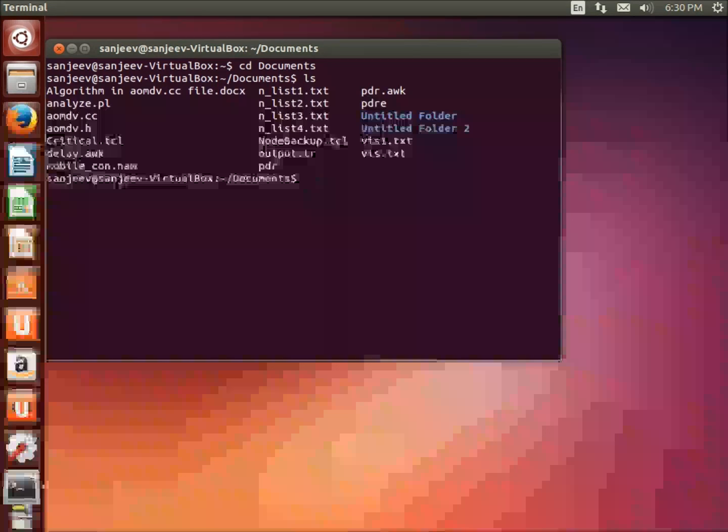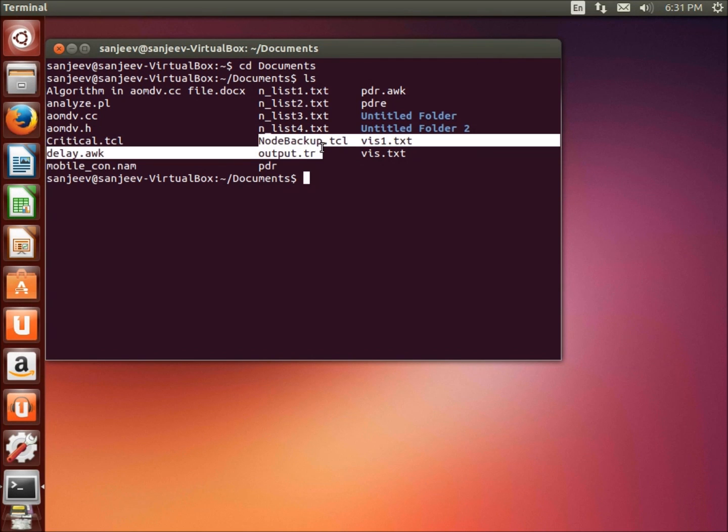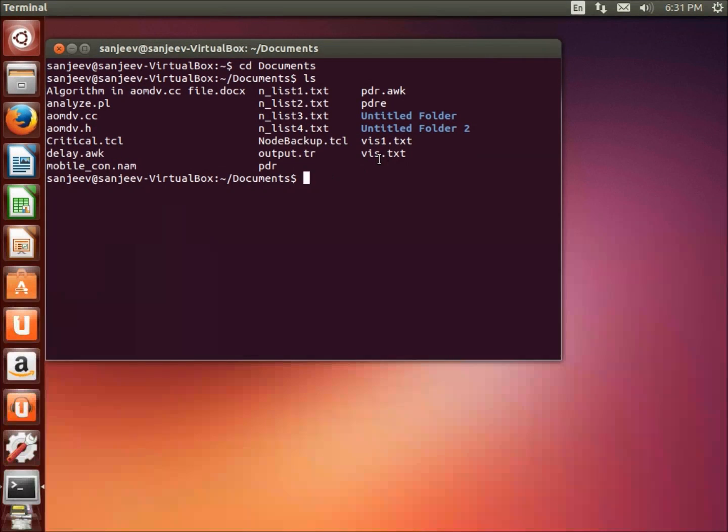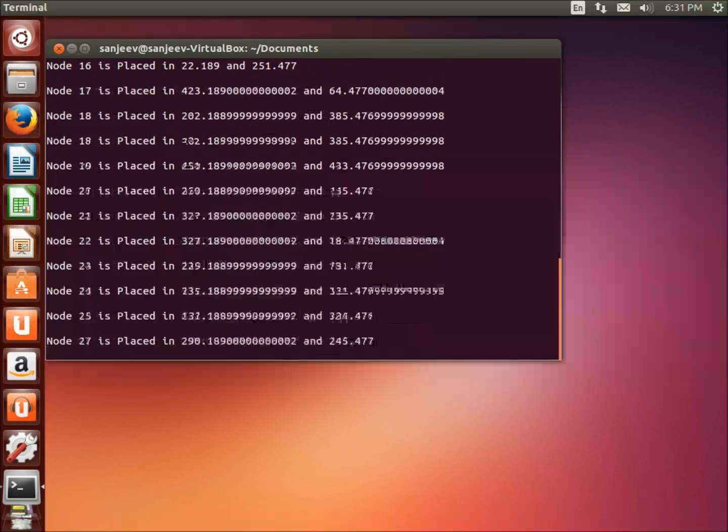The file which has to be executed here is nodebackup.tcl as it's shown here. So what's happening now is the distances between the nodes are being calculated.